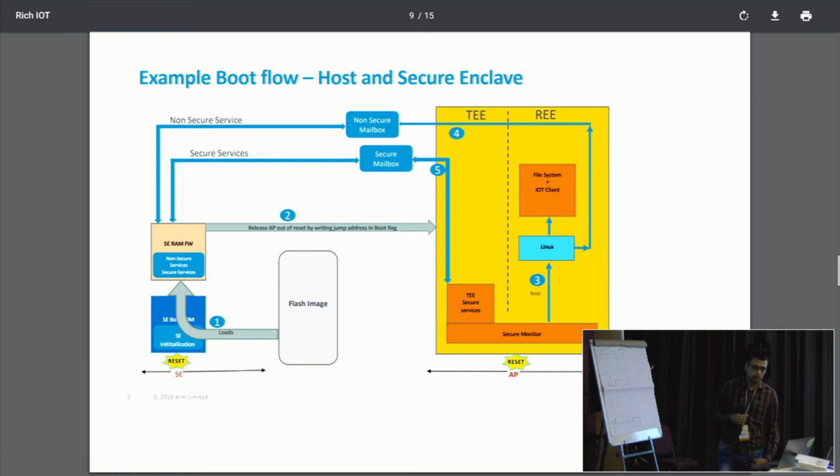We boot TinyLinux after. We don't use any bootloader in this system because of memory constraints. So trusted firmware boots Linux directly, and then Linux mounts the file system, and you can run any kinds of application over there on the rich OS side. On the trusted OS side, you can ask for secure services using secure mailbox. It can be initiated by Linux also, but it all comes down to what kind of service it is, and if it is a secure service, TF will take care of it.